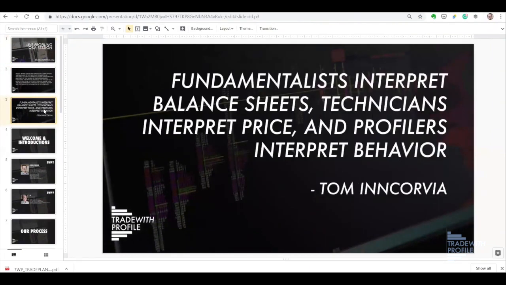There are different ways that you can look at markets. One is as a technical trader, as a fundamental trader. We are behaviorists. If you're new to the profile, what we're really trying to map is human behavior, and specifically how human behavior operates around price and volume, which are the only two indicators that absolutely every market participant looks at, whether you're a retail trader, an institutional trader, a bank, prop firm, what have you.